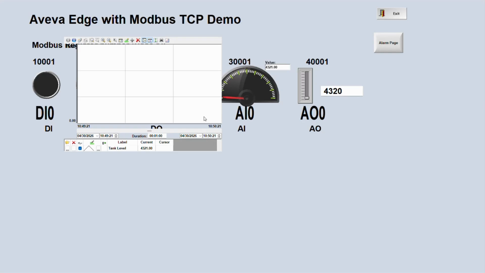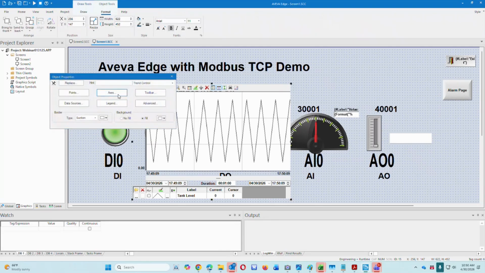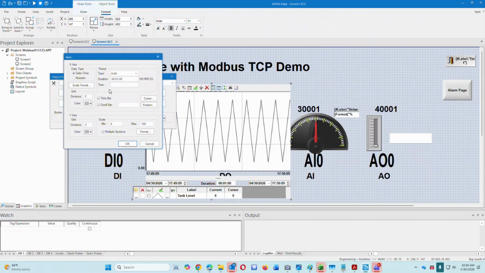Okay, so we should start seeing the tank level. Oh, I didn't adjust the level or the value, so we need to get it on the screen. Let me go back and set that. Okay, so on the axes, we need to... where is it?